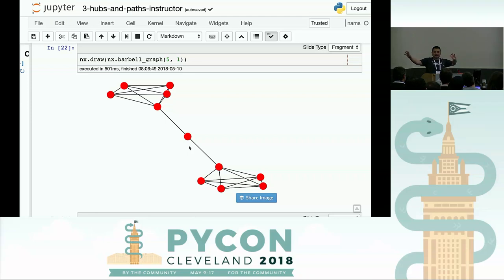So this is a nice toy example that shows you the concept of a high betweenness centrality, low degree centrality node. Any questions about this? So real world examples of actual bridges, where if you remove that, it cuts two communities, are quite rare. However, you can have a couple of things.